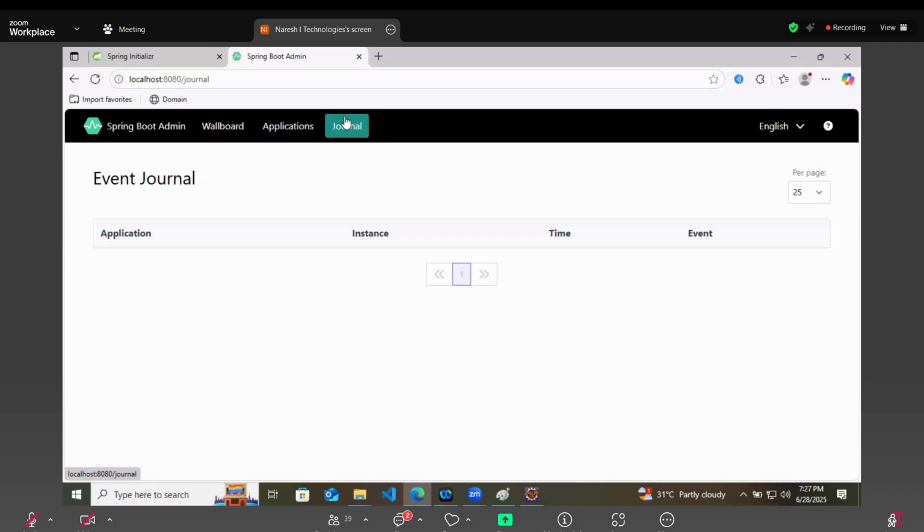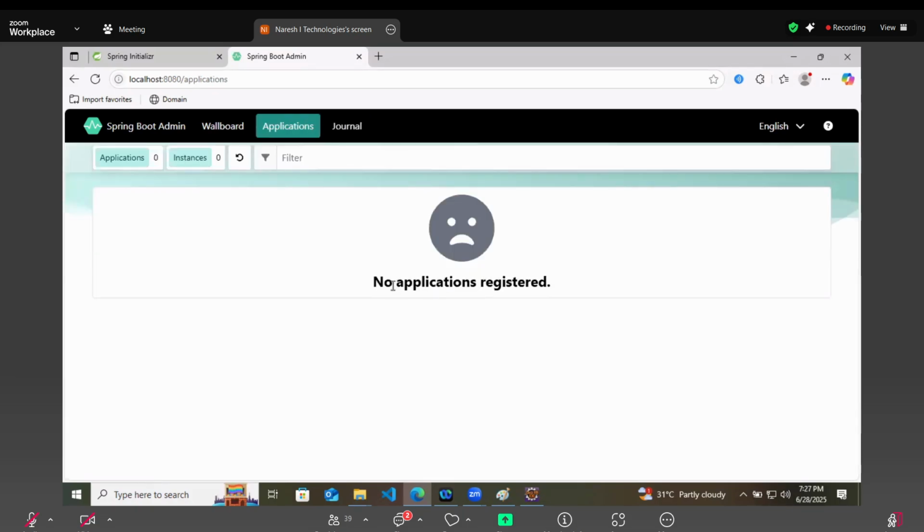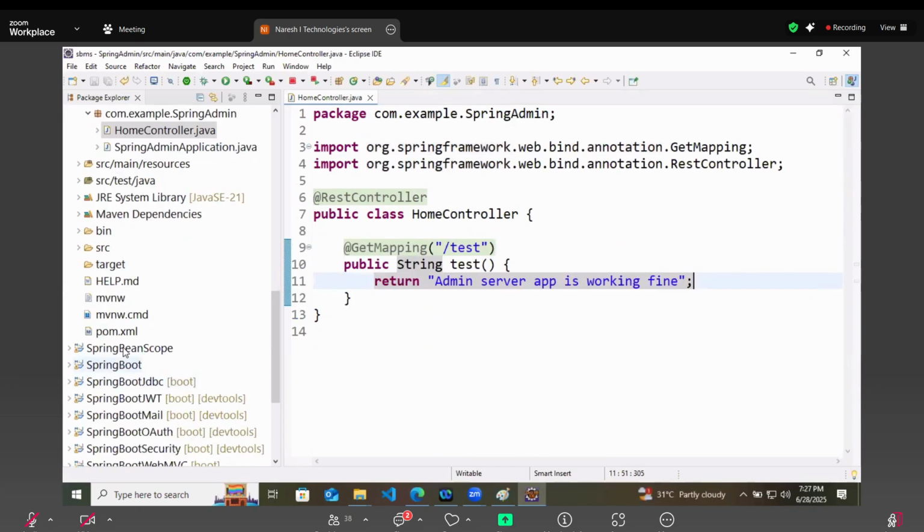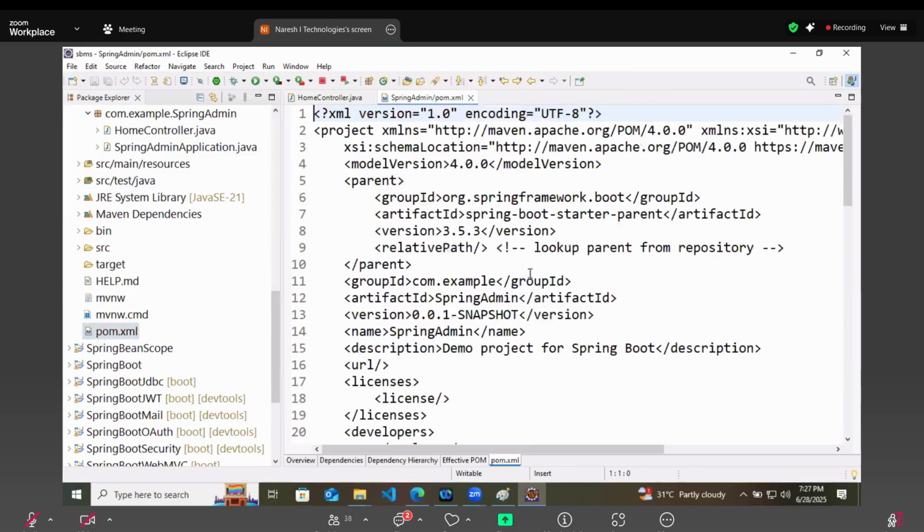Now, it's like Eureka server only, to maintain the health. So whatever your server applications are, they will be available here whenever the applications register to it. That's simple. So let's do one thing. We will add this dependency inside our Eureka server because there we have already created the microservice project.